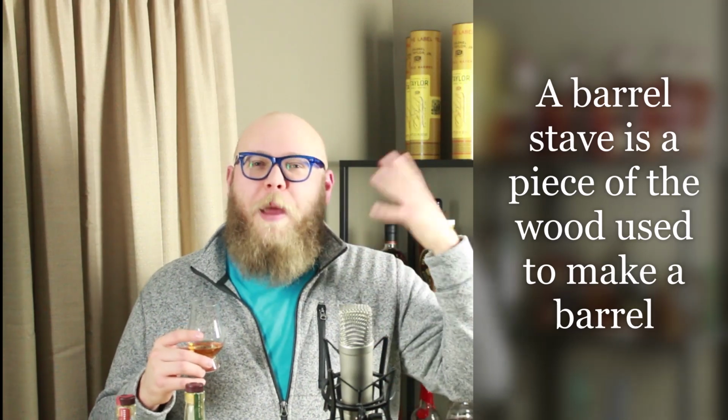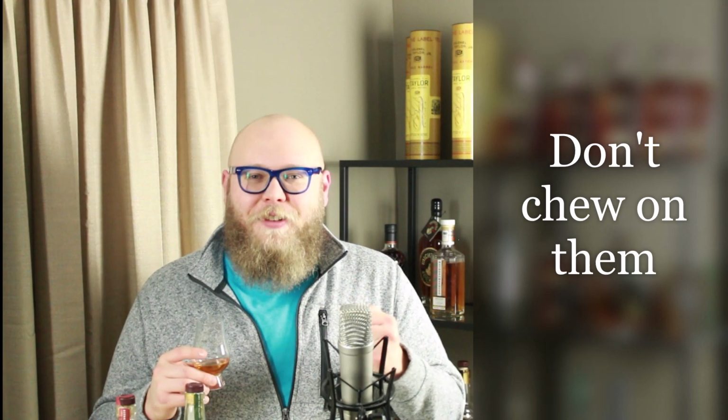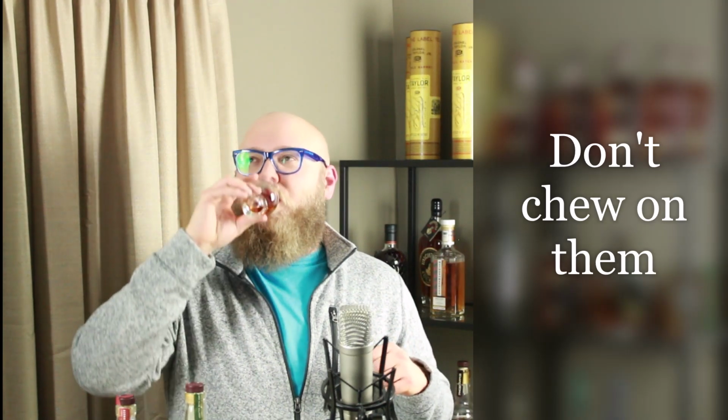It's got the hints of pepper, but it's more woody. You get some of the bitterness from barrel tannins, but it's woody. It's clean. It's kind of like chewing on a barrel stave, but only just a little bit. Some whiskeys are just like putting a piece of wood in your mouth. But this is more reminiscent. It's memories of a barrel stave, not actively chewing on it in the moment.